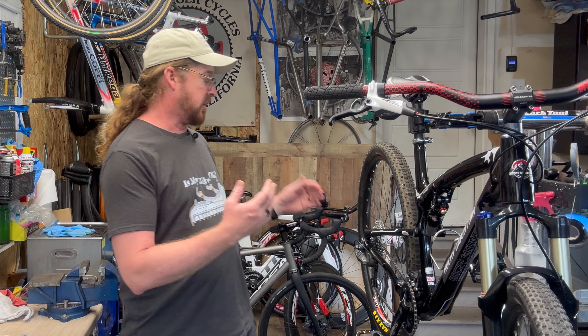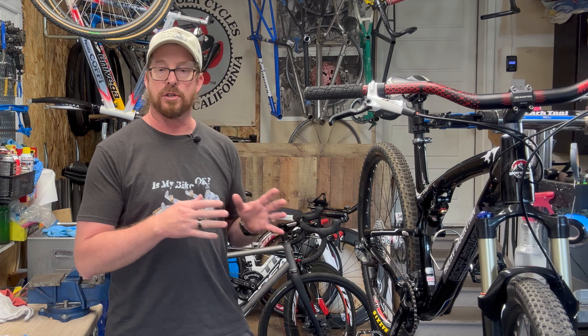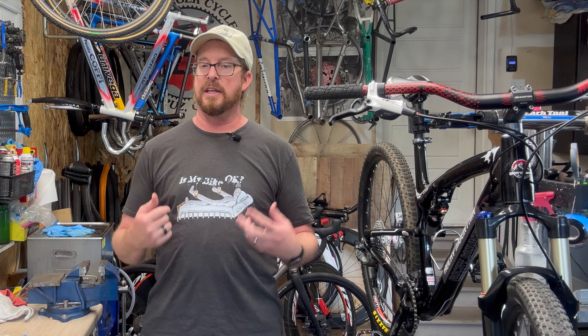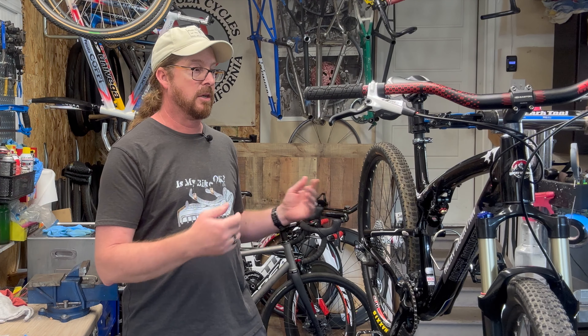As for how I acquired this bike — a neighbor rode it twice, never really got into mountain biking, and it's been hanging in the garage the whole time. So we've got a little garage scuffage to address. I'm going to clean the drivetrain with the ultrasonic cleaner, wipe down and lube the derailleurs, polish the frame to get those scratches out, and add a ceramic coating for protection from UV, water, and dirt. Whoever gets this bike will have one fine-tuned bike, probably better than new. One thing the owner did change was the handlebars — other than that it's stock OEM.